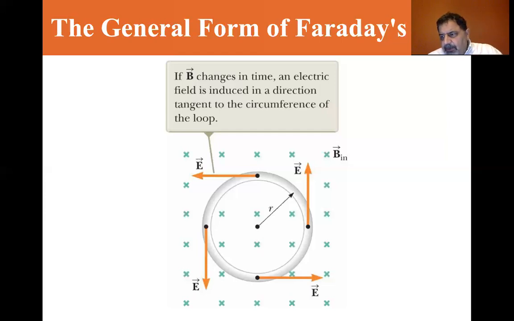But what if we take the loop away? This would take away the charges moving in the loop, but the electric field is still there. So the loop is not necessary for the existence of the electric field. Its existence is due solely to the changes in the magnetic field. A changing magnetic field induces a change in electric field.